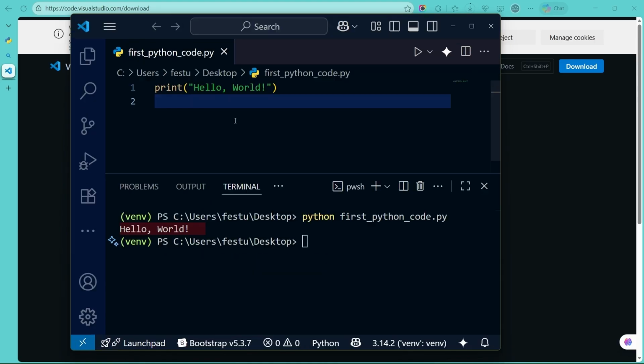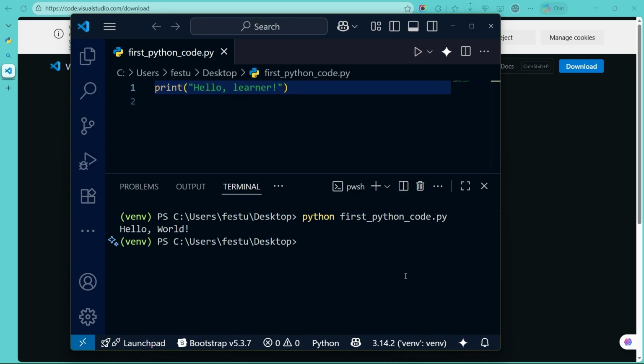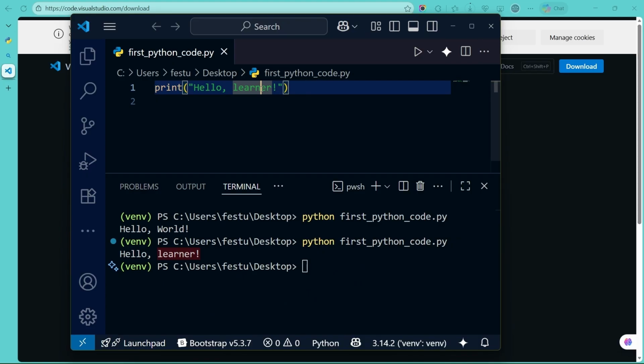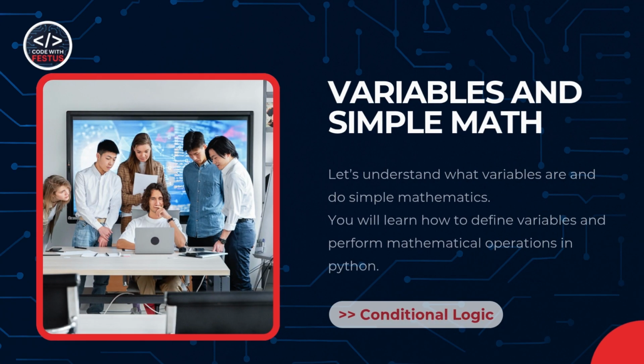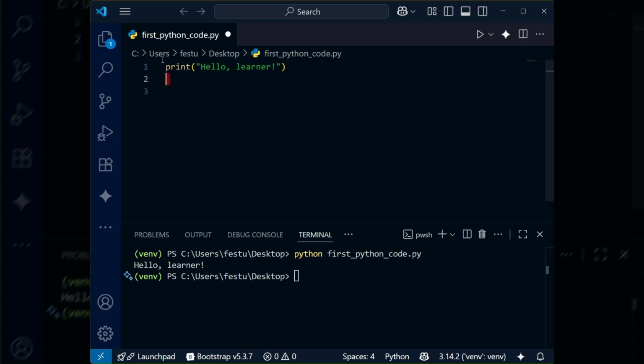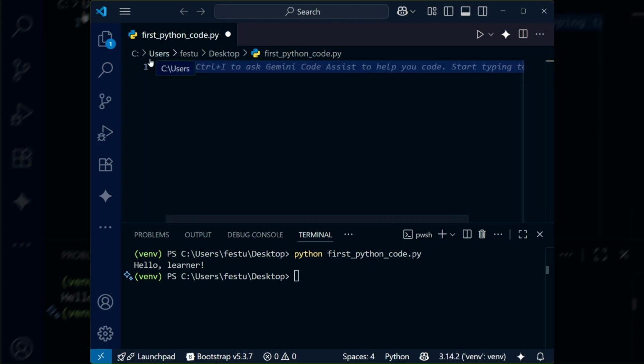If you look closely, we notice that print itself wasn't shown on the terminal, nor other characters with it. Only hello world was printed. Now, if you change to hello learner and run the code again, the output changes to hello learner. You have seen that Python can print something to the screen, but it can do a whole lot more than that. How about we do some basic math and use what is called variables? Back to our editor, you can delete everything in it or leave it.